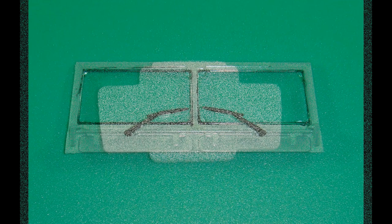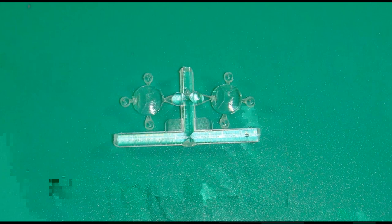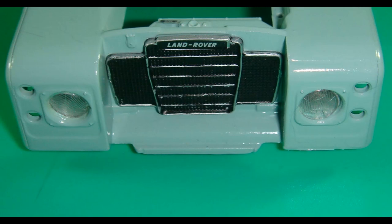And now locate the grill, and the radiator portions get painted with some flat black, and then the highlighted sections with some silver metallic, and then you can glue that into the body. Now we'll work on the headlight lenses, and we're going to install those into the body assembly with some clear part cement, and they get placed there into the nacelles and allow those to dry. And now you can apply decal 19, Land Rover script there, and then decal 8 goes inside under the hood there, just by the radiator.